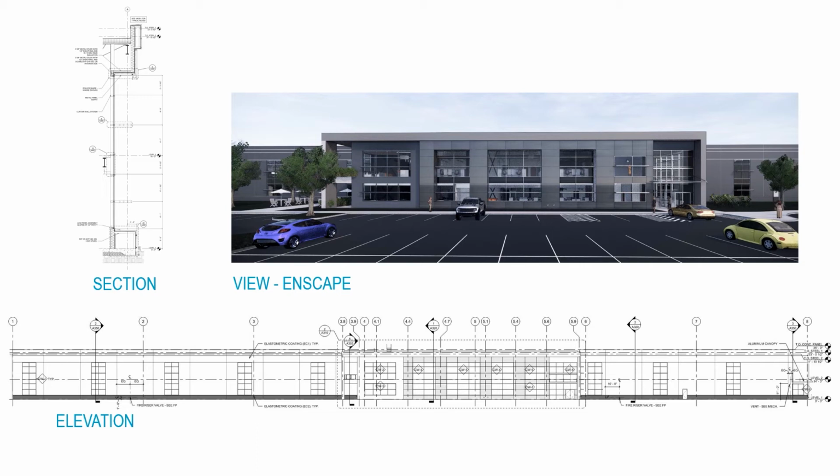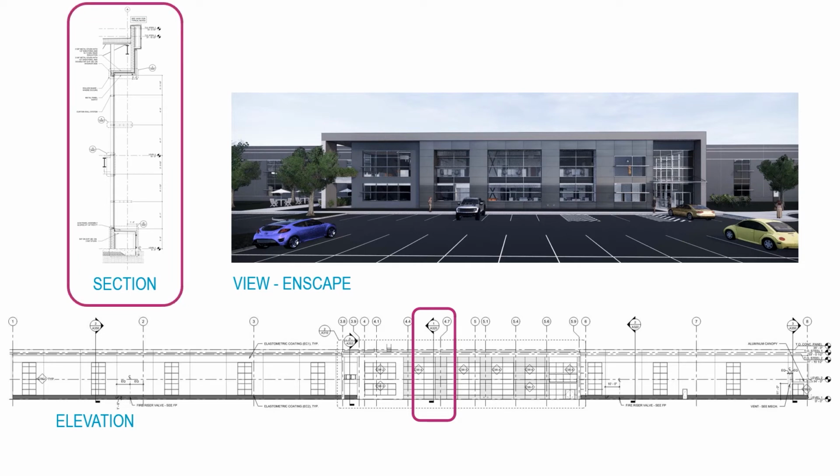The section is basically taking that horizontal plane that you have an elevation of and you're cutting right through it, and you're looking at what that is. In this case, where we have one located was looking at a specific part of the exterior wall, and that's going to show you how it's constructed. So again, the materials, where the windows are, how it's interacting with the structure, and the different elevation heights of everything.